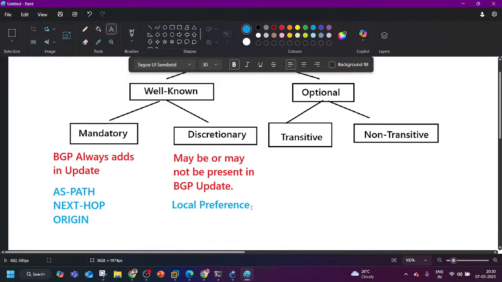Let's say one router is sending a local preference value in the update message and its neighbor router does not understand the local preference. Then it will discard the update message. So every BGP router must understand these two types of attributes, mandatory and discretionary. Clear?